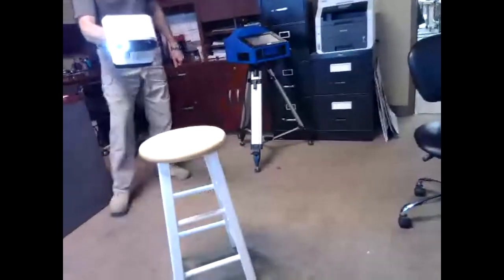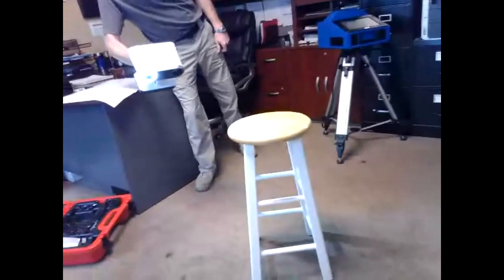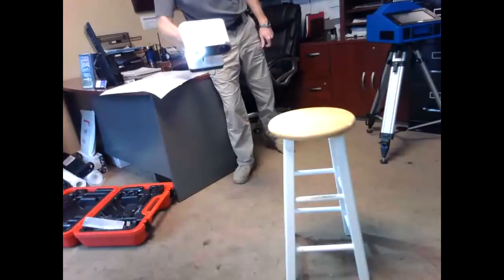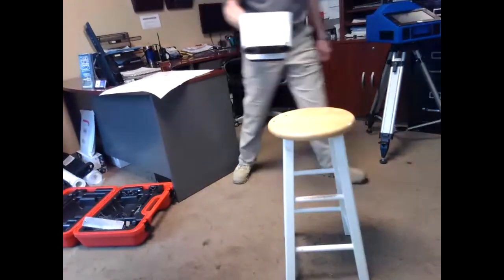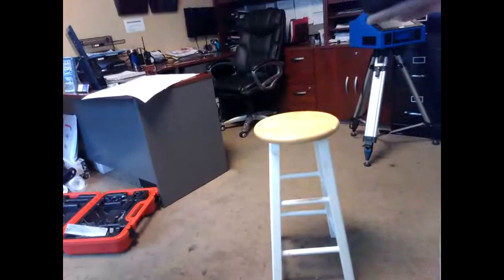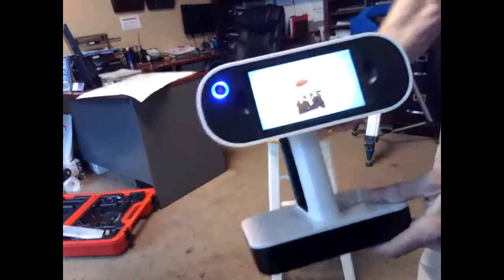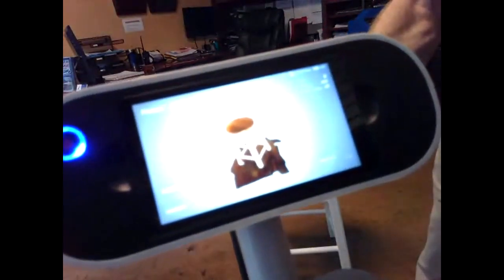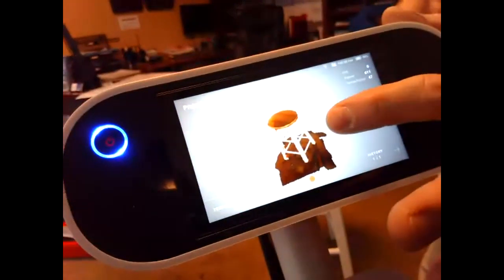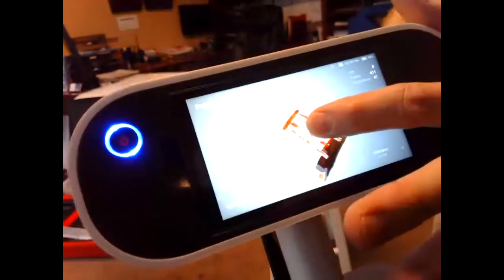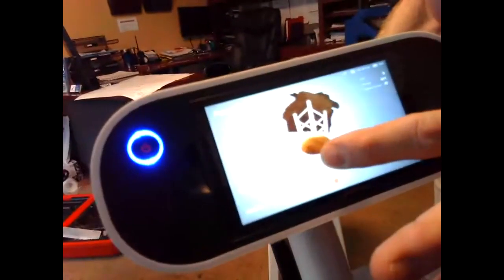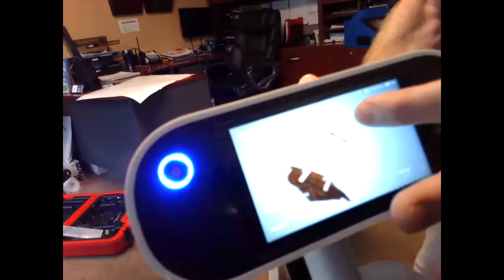But you don't have to scan the whole item. You have to scan the high spots. So think about if you're doing an enclosure. Let's see if you can see that. So kind of cool, right? So this is new scanning technology. And really what it is, that scanner, you can scan something and you don't have to scan everything.